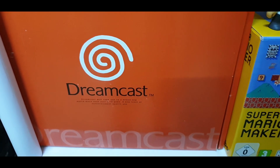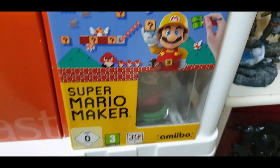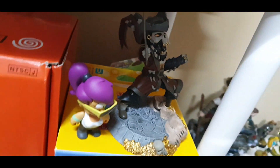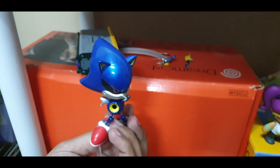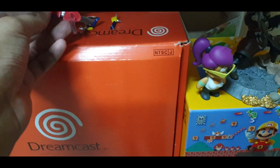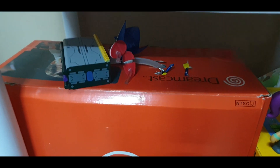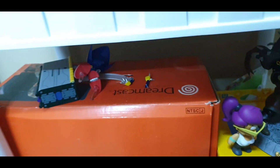Going down — that's my Dreamcast, that's just the box of the Japanese one. Super Mario Maker for the Wii U. And just some more figures from Loot Crate. Here's another Mario Rabbids figure like Luigi. This over here is actually Metal Sonic — I forget the name — and that figure is built quite flimsy because you can see the arms broke off, so I actually need to glue those back.